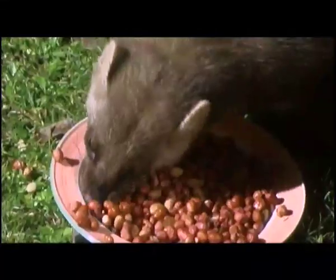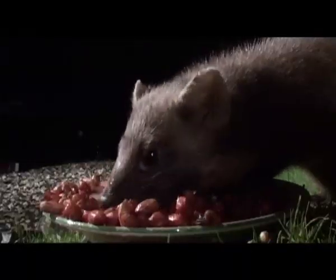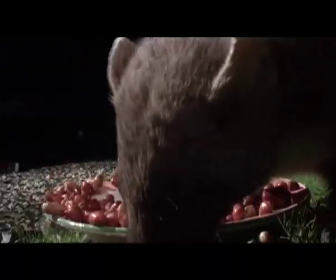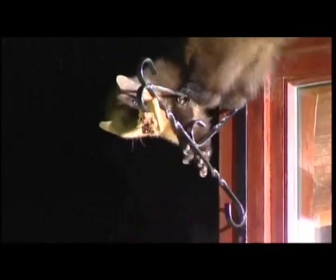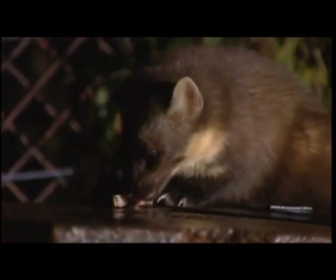They stand up on their back legs when they're watching. If I put their food out, they just come and eat the food in the garden. They really love raisins, especially if you mix them with peanuts. I hang the odd sandwich off the bracket. You can actually see them thinking, how am I going to get this? But they do. They're bold creatures, and if they know you're not going to bother them, they can become quite tame.